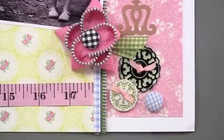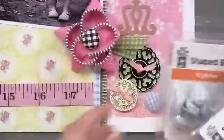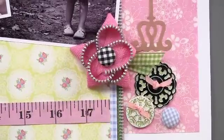And we also have these gingham brads. Did I tell you we have some? Well, we just started, trust me. Now, are you going to show how to do this flower? Yeah. Okay. I would be delighted to.